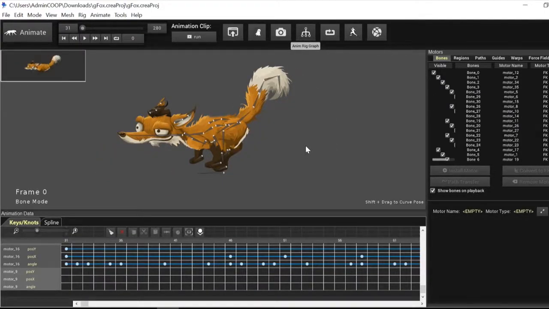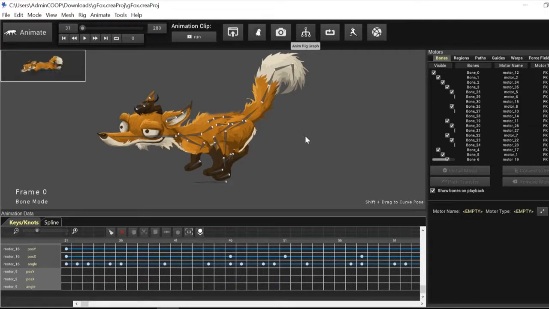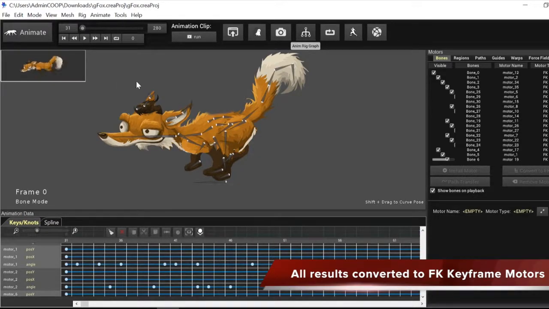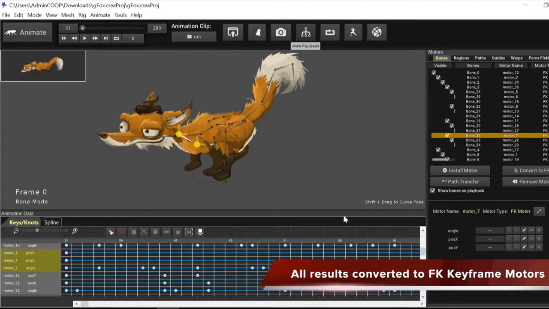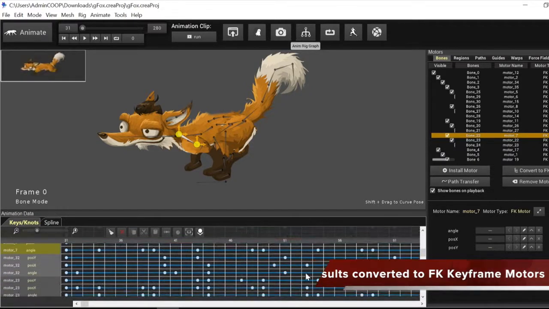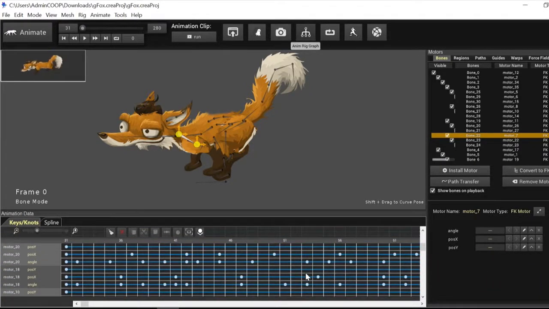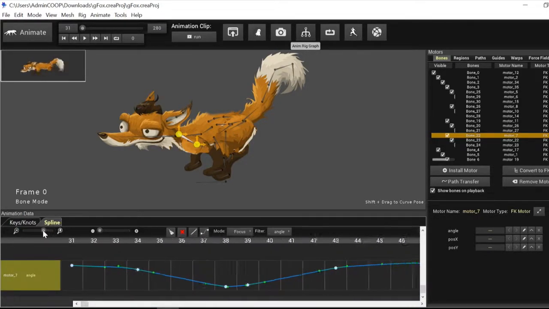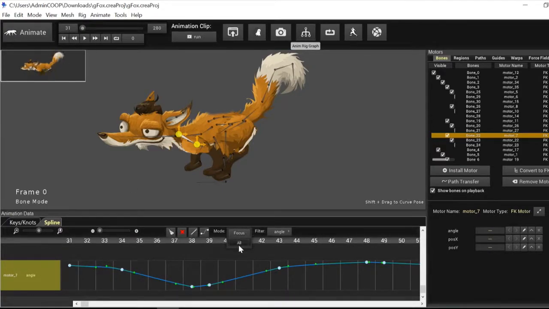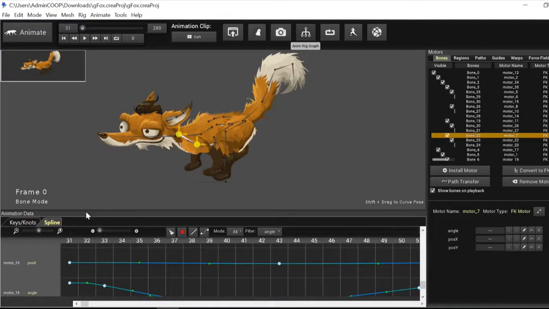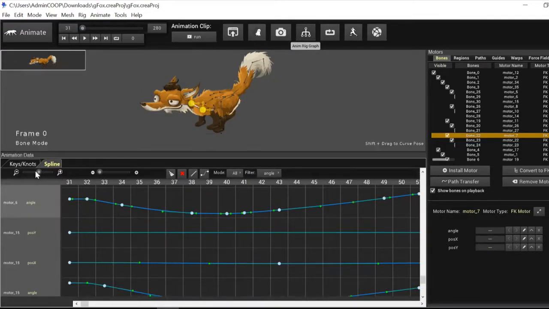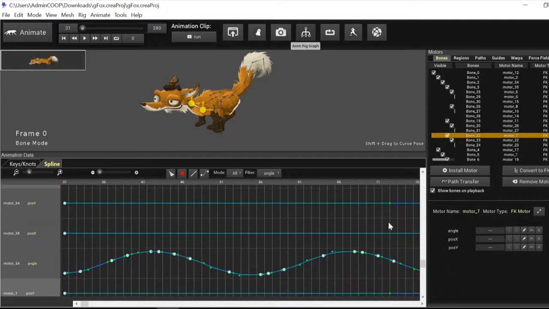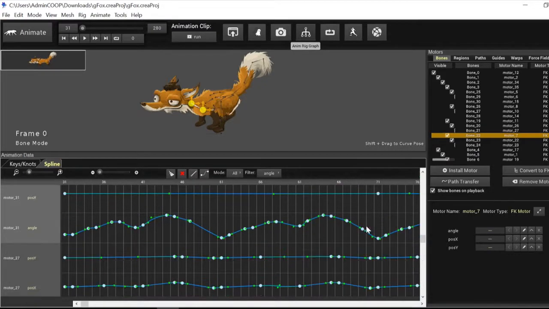If we examine the final results of the loop conversion process, we notice that all the animation has now been converted into FK motors. It's all FK over here, and you can see very clearly that all the knots and animation splines have been written into the key knots animation spline sheets. So these have all been converted into animation splines. As you can see from here, let me make this window larger. Now we have a set of animation splines that are all converted to keyframe FK motors that you can tweak to your heart's content.